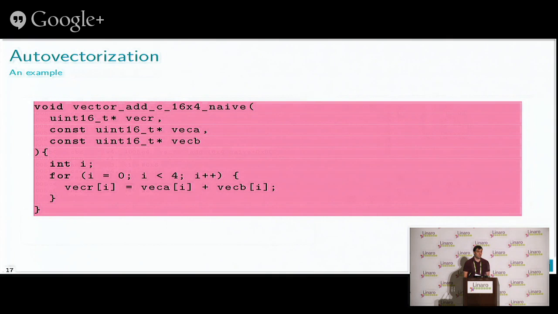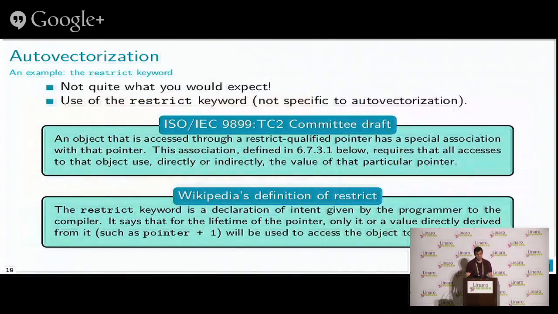The reason it does this is that, for example, if the pointers are aliasing memory regions, the first store you do during the first addition could modify the source operands for the next one. So you could introduce a dependency between the iterations of the loop, and it's no longer vectorizable in this case. So what can you do about it? Most of the time when you're writing that kind of code, you know that your memory regions don't overlap, so you need a way to tell it to the compiler. And this is where the restrict keyword comes in.